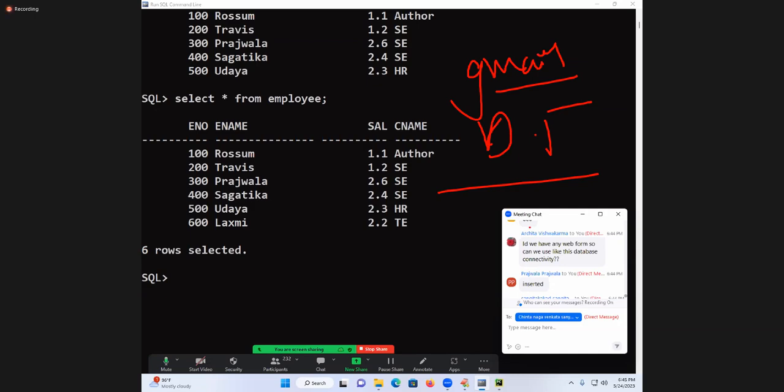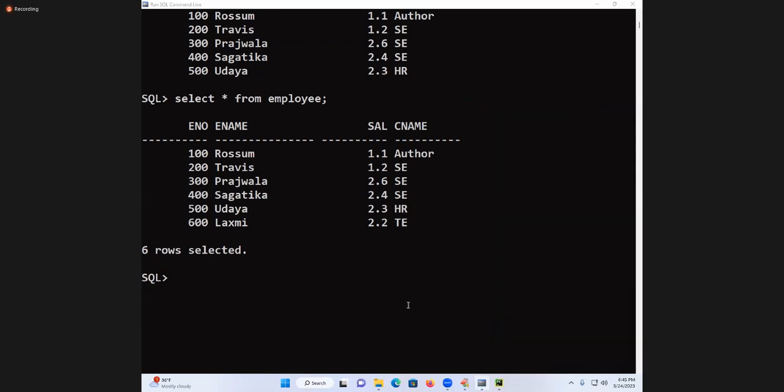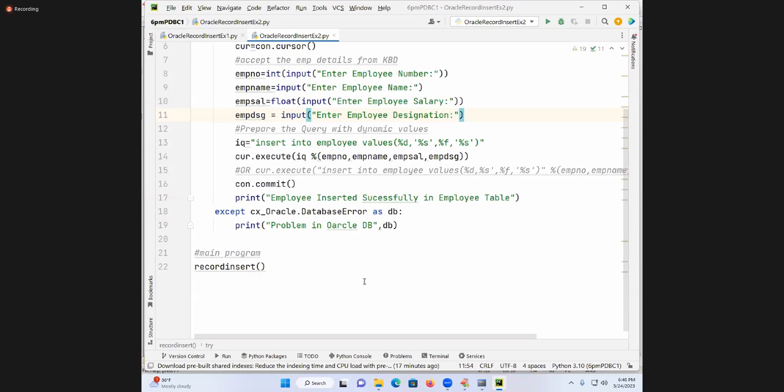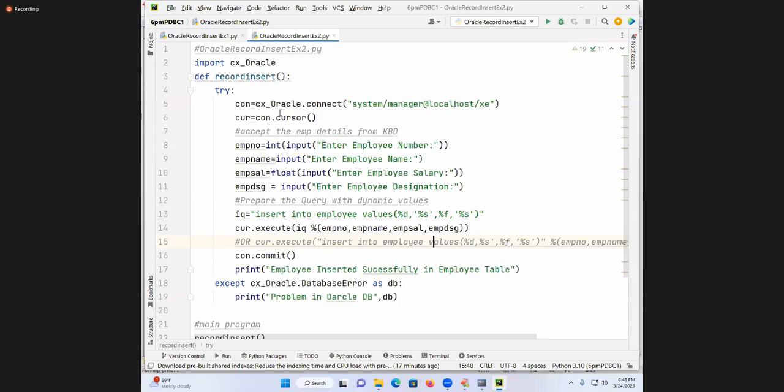Even if you go for Django, on the server side you will write the same code that I wrote in the class. Whether you want to write Django, data science, Flask, Bottle, any web framework, the Python coding will come in front of you as it is, not even one single change. So that's what I'm saying: can we use Python? Django level also, the same Python only we will use.